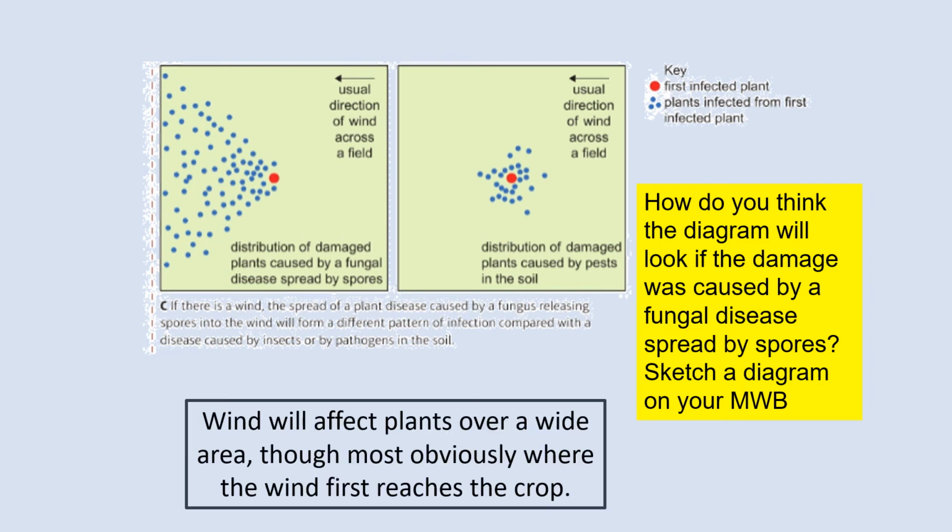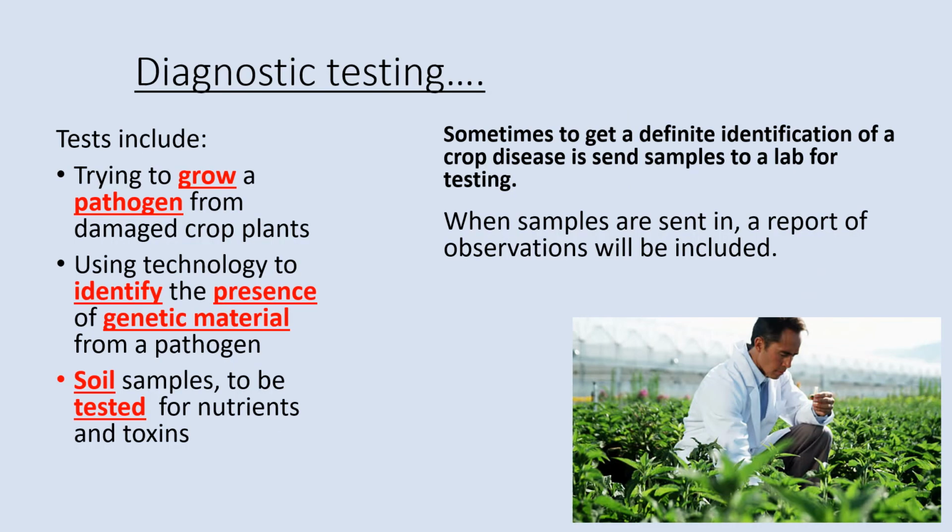Oh yeah, there's the answer. Okay, moving on to the last little bit now. So, as we talked about before with distribution analysis, you might have to send something off to a lab. If you send something off to a lab, then they're likely to do one of three things, although more likely they like to do all three of those.